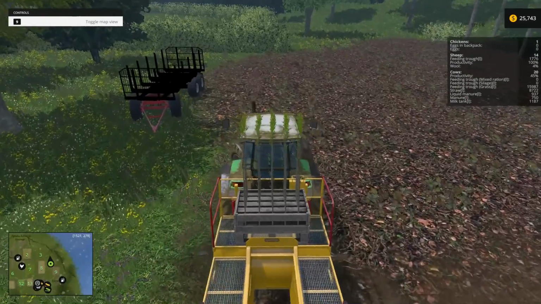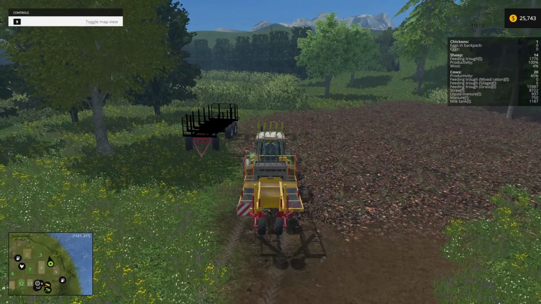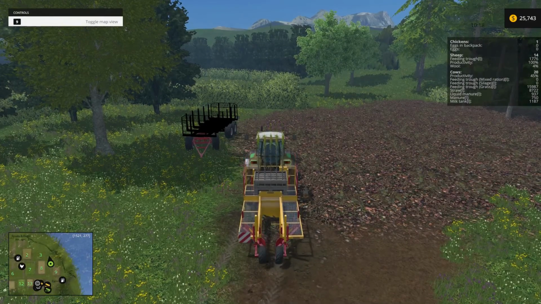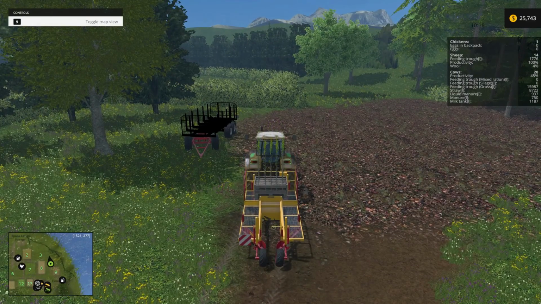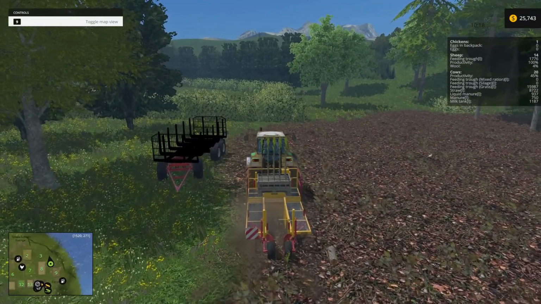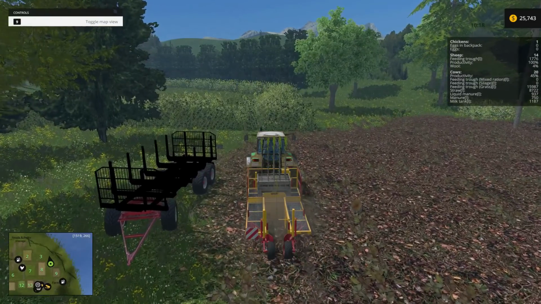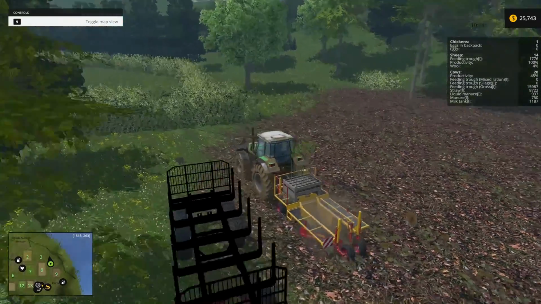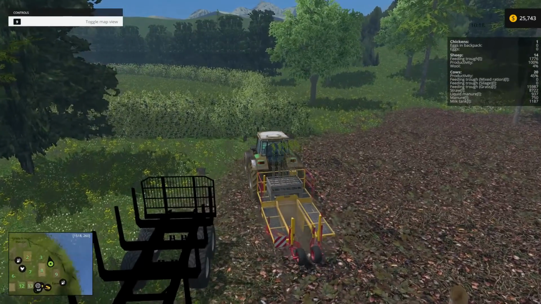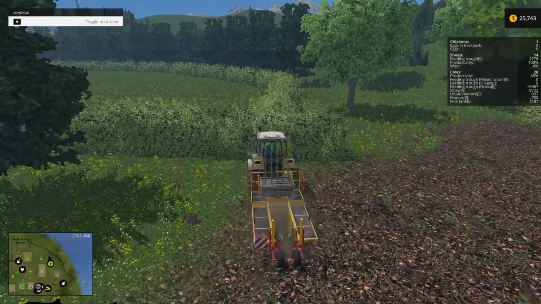So let me come at an angle this way. And let's lower this down. Let's turn this on. So it's planting. Planting. Okay, so a little further spacing than what the mod was from 2013. Let's go ahead and lift this up.